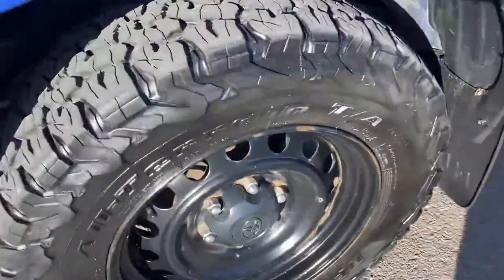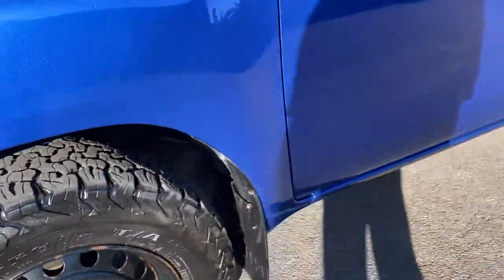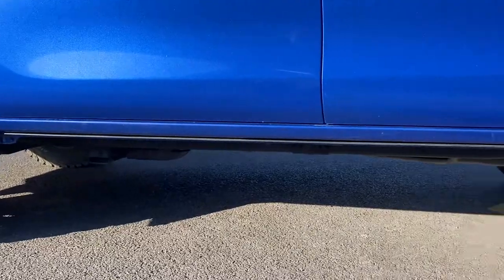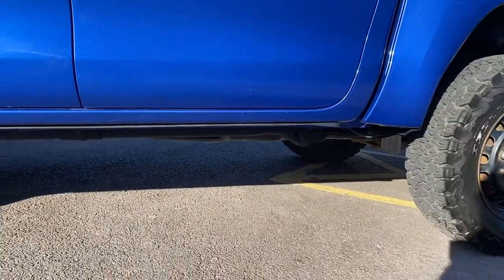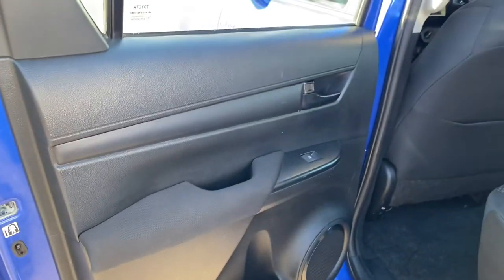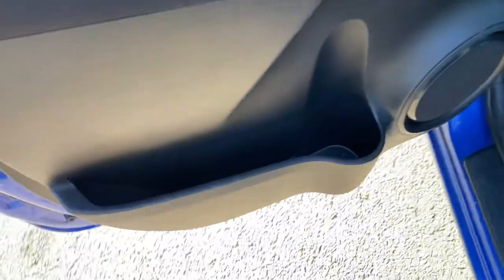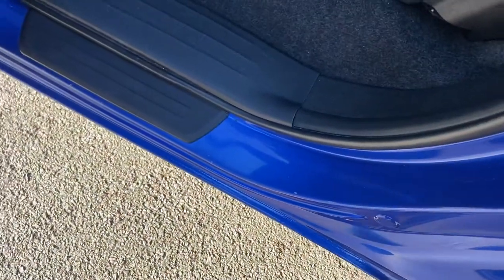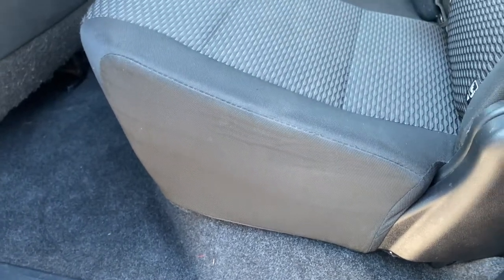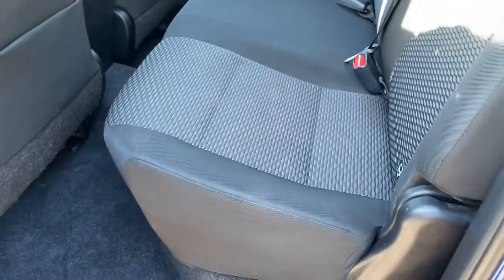Black steel wheel this side again, with another matching BF Goodrich all-terrain tyre. Front and rear mud flaps on both sides of the vehicle as well. Getting down low looking at your sills — no signs of abuse there either. Opening up the inside of the vehicle: your rear door card — clean and tidy. Entry seals, the painted bits and the plastics are all in good condition. Your rear carpets are in good condition. When these are worked hard, they get in a right state — trust me, our loan Hilux is one that is used and abused and they get just caked in mud basically and you'll never get it out.